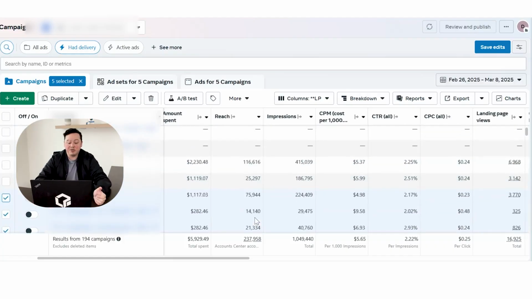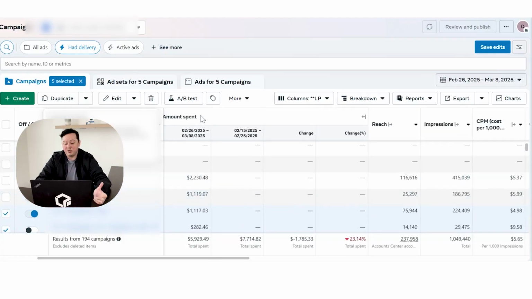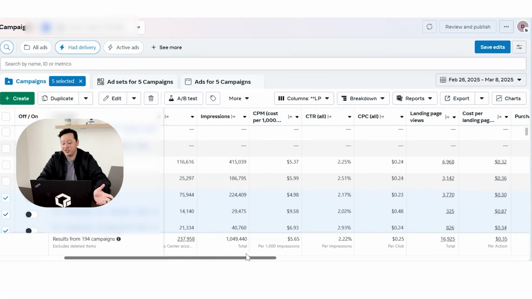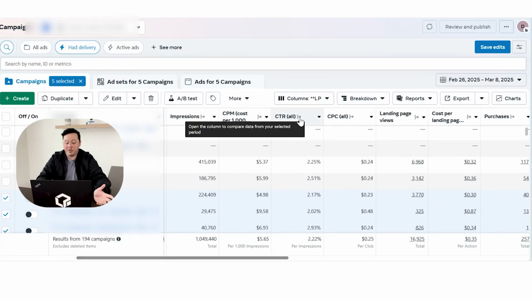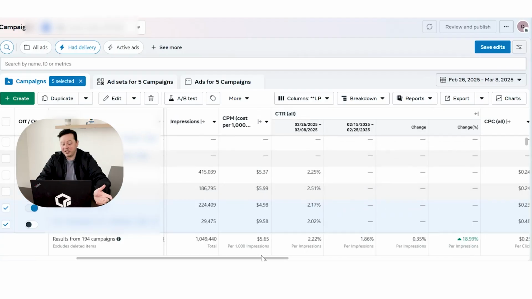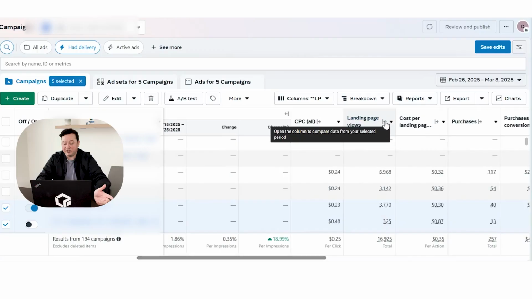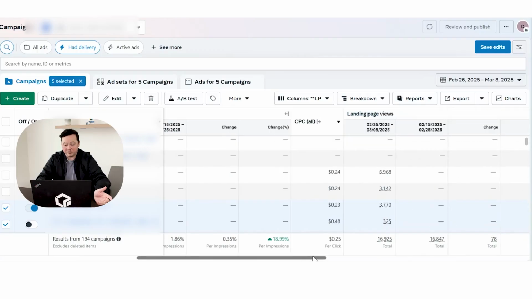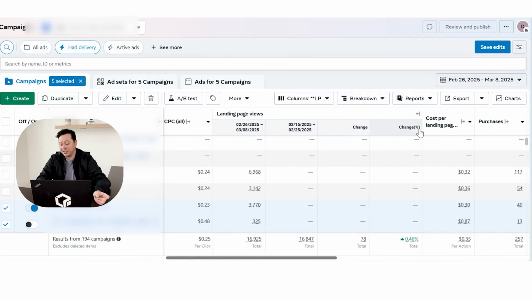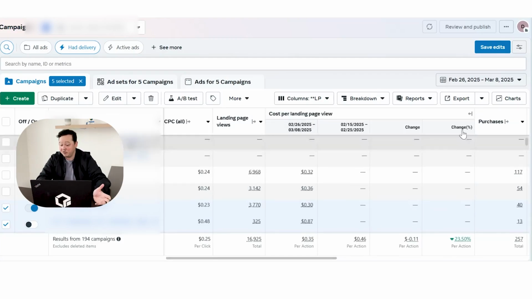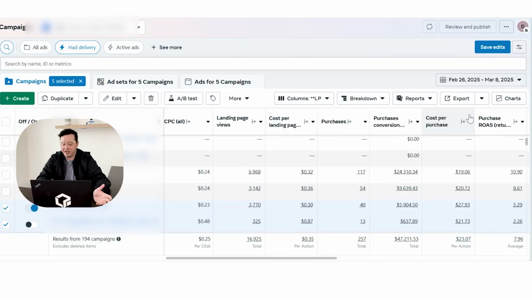And so as a result of that, we did see about a 20% dip in spend, but that was a planned decrease so that we could bring things back to a more efficient space. But we saw a 20% increase in our click-through rates. Our landing page views actually rose a little bit, about 0.46% on a 20% spend decrease. Our cost per landing page view came down 23% in that time frame.